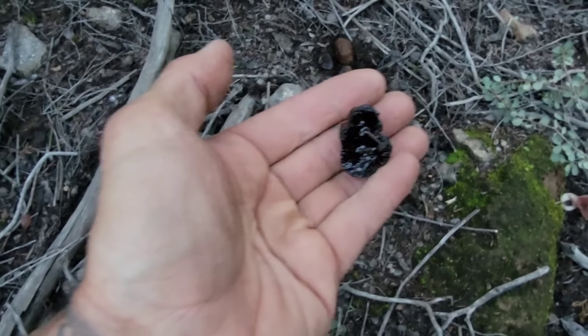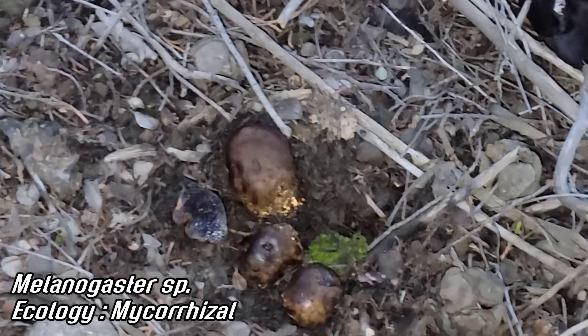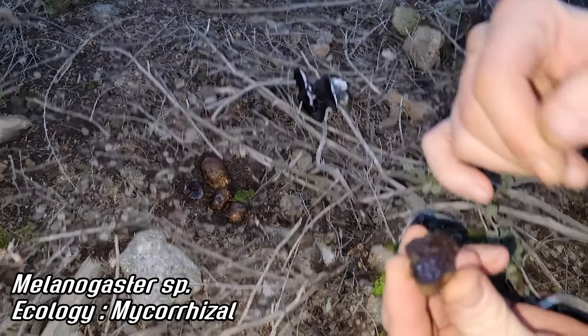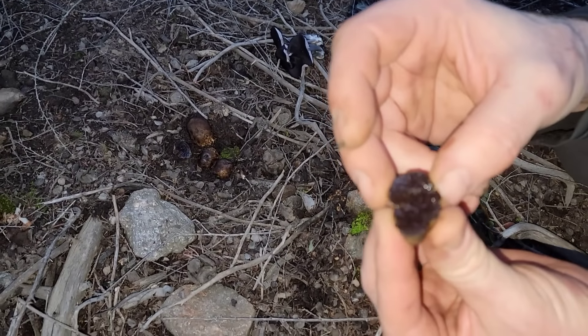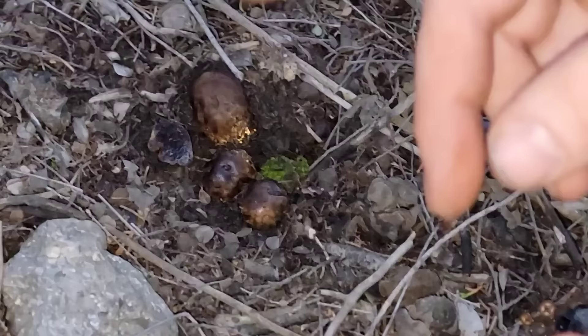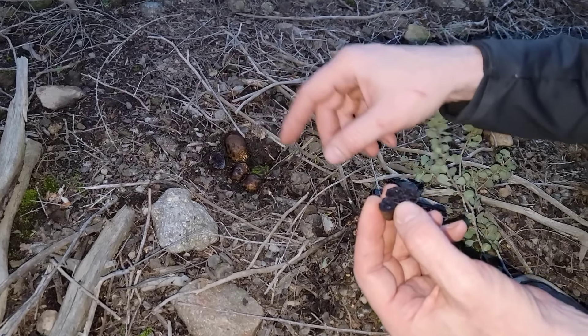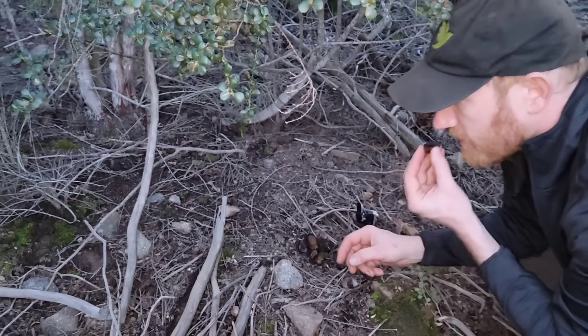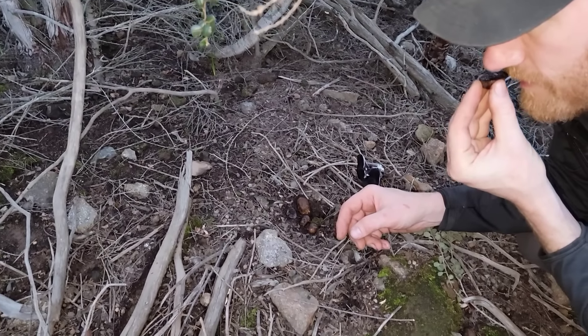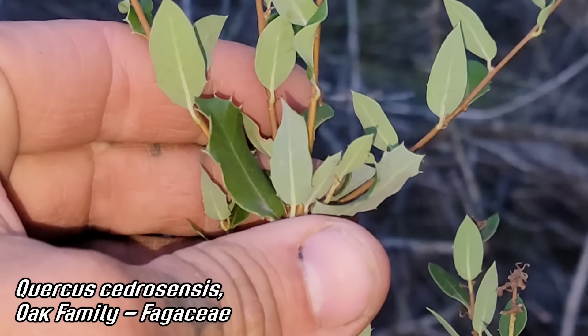You found a lot of Entoloma, Lepiota, Leucoagaricus, Hygrocybe. Right here we got a little truffle - this slimy bastard. Why is it so slimy? I cut it in half with the razor blade and it's extremely slimy on the inside and kind of has a really dark marbled texture as well. Jordan spotted them just coming out of the ground - they weren't buried, some were pushing up the duff, others were already poking out. They have kind of a funny smell, almost sweet but sort of like chemicals. Underneath adenostoma, Ceanothus, Tecate cypress - you also got that scrub oak species.